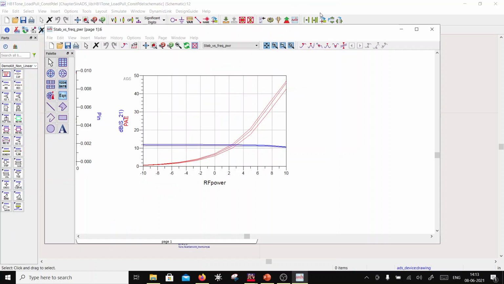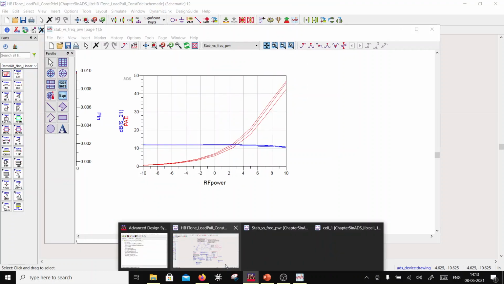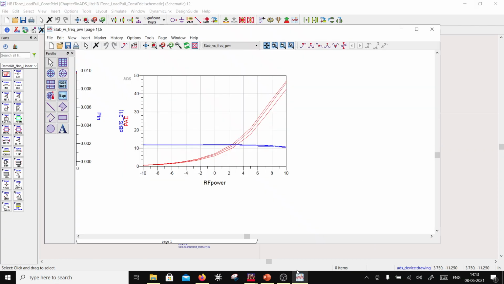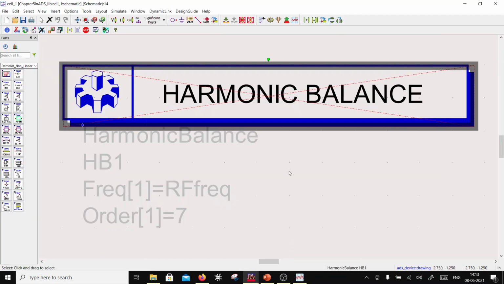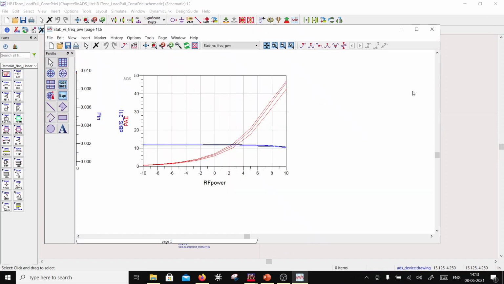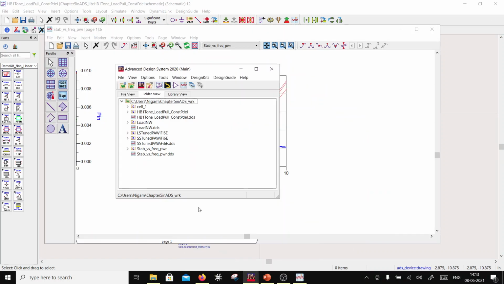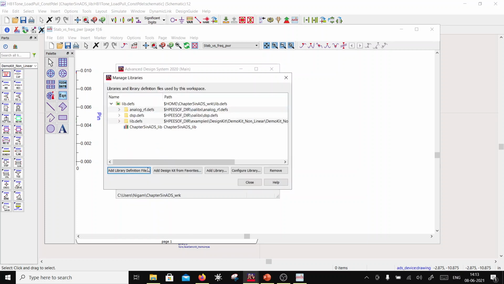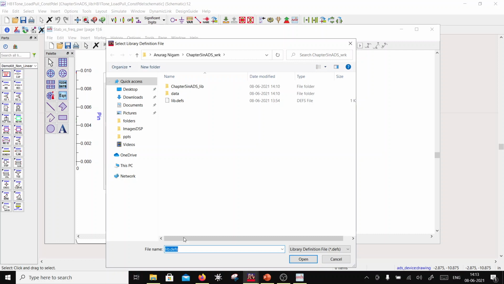Okay, and it was not working. So let's go to, okay, let's go to again attach the workspace. So manage libraries and go to this and go to load pull.